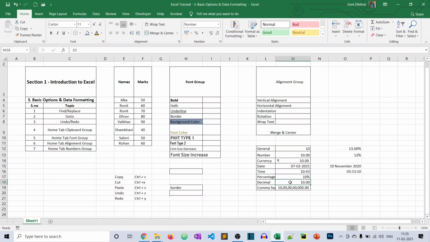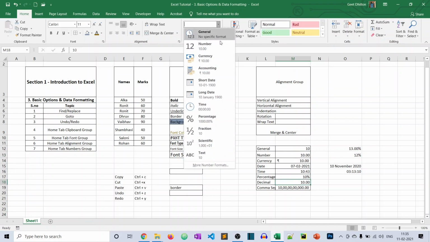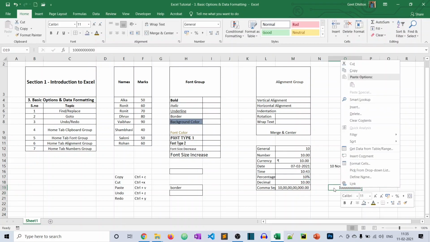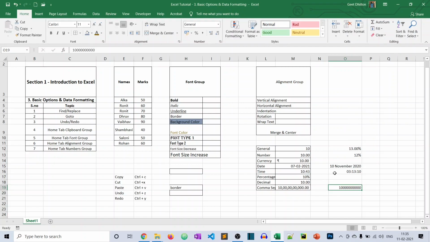After that, let's talk about decimals. Decimals I have already told you, you can also select from here and go to Numbers. So that is one way of doing it. After that, comma separated. Suppose you have a very large number and you want to change it into a readable format, you simply use comma separated. Once you click on the number which I want to be comma separated, I click here, and after that I click on Comma Style. Once I click on it, you can see that the number has changed to a more readable format.